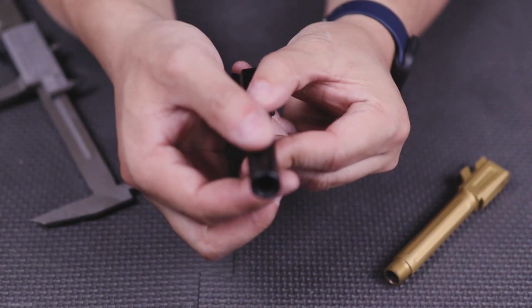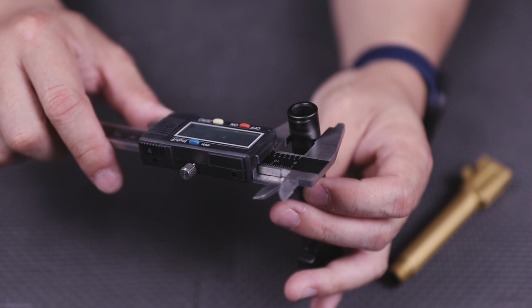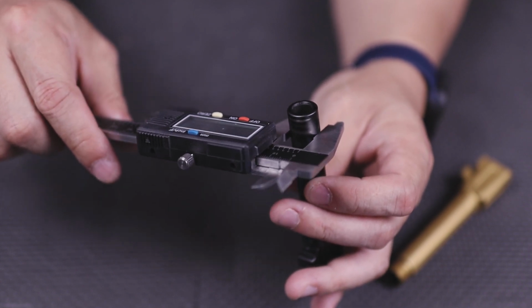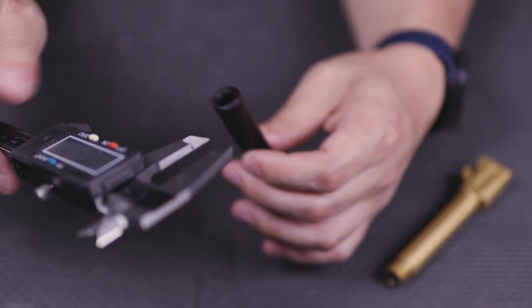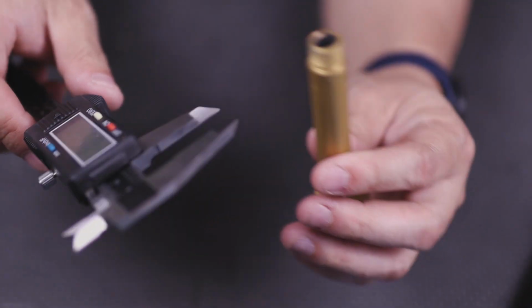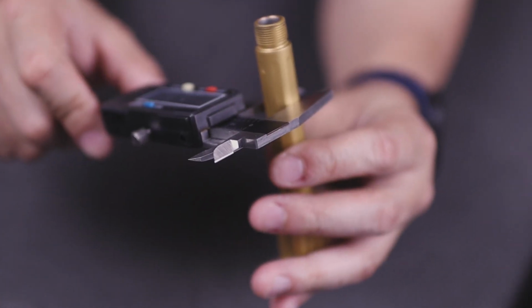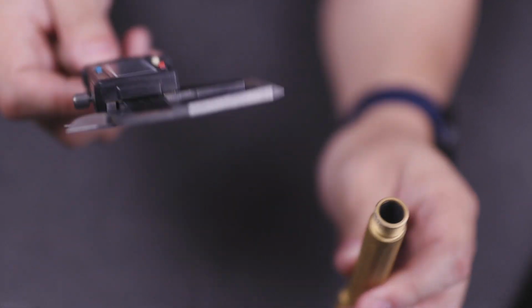Next, we're going to measure the diameter of the barrel here, sitting right at half an inch, roughly. Right there, 0.5. And then this one by Tyrant CNC, this is going to be the outermost, same exact measurement.